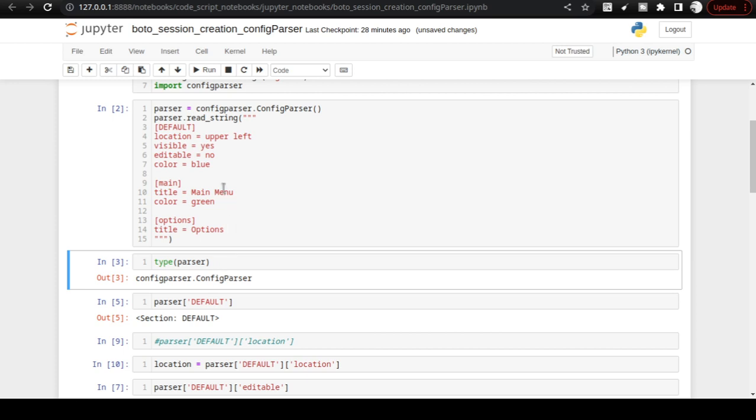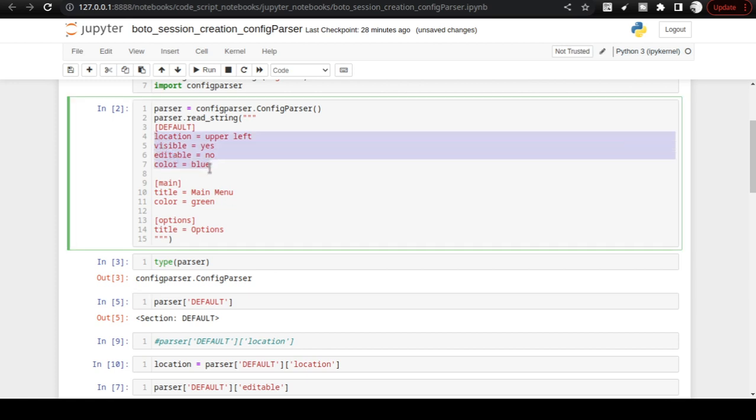Okay, now coming to the idea of safeguarding your secrets. That was the overall objective, right? I'm telling all kinds of stories here, but now coming to the important point, how to safeguard your secrets. Assume that you want to safeguard these variables. So you want to safeguard the location, you want to safeguard the visible yes or no, and you want to safeguard these things. But what you are seeing here, I have used triple quotes and I have kept all the strings open and it is showing everybody. The reason I have done this is to show you how to read the strings.